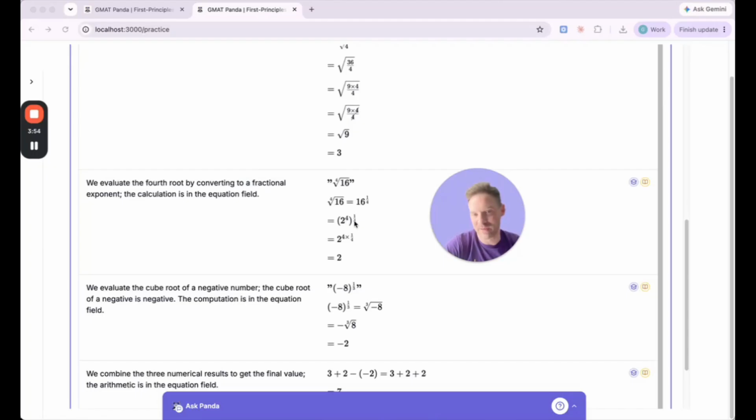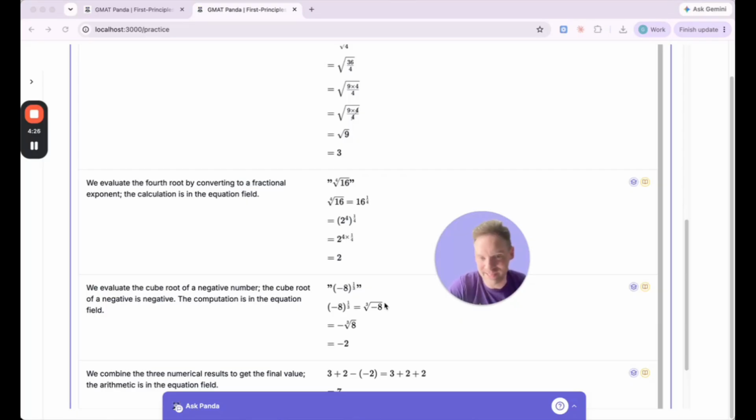And if 16 is 2 to the power 4, then this whole thing is 2 to the power 4, which is to the exponent 1/4. And remember, exponents of exponents, we can multiply them together. And that 4 times 1/4 will just cancel out to be left with 1. So we're left with 2 to the power 1, which is just 2, simply. And then last but not least, minus 8 to the power of 1/3. Well, power of 1/3 is like a cubic root.